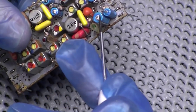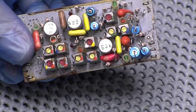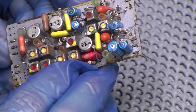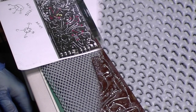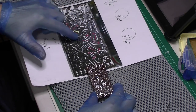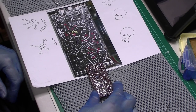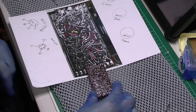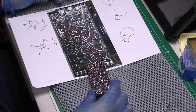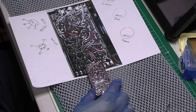Out of experience I'm going to change these electrolytics because I did find one dodgy in the last module I worked on. I'll take these out and see if they're shorted. I'm going to take a picture of the back again - I think it's the same layout. I've compared this board to my other module and marked out all the positions of the pins. I'll soon know if I've got them right when I put it back in. Pretty much the same board, certainly as far as the transistor layout is concerned. I'm going to pop the transistors out and put them on test.